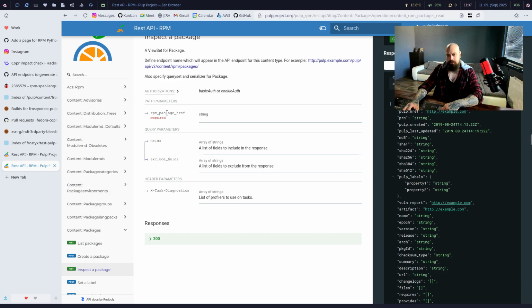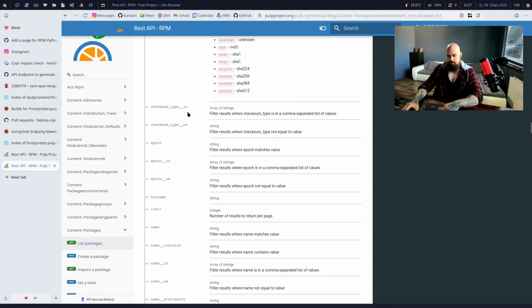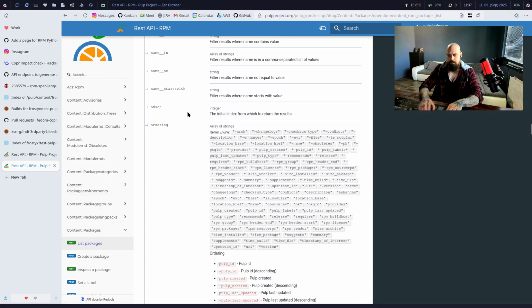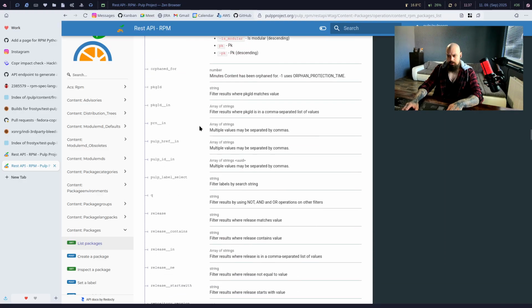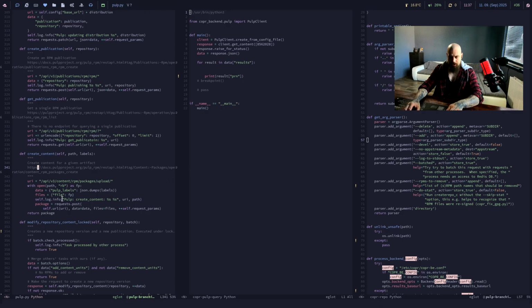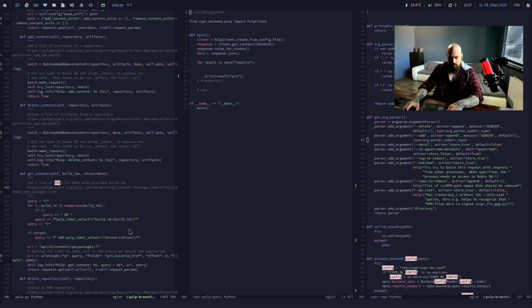RPM package href. Well, this is not actually useful for us. List packages. Ordering. And list packages is this, no? The get content. I think this is list packages.